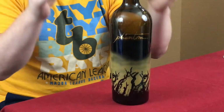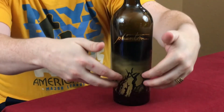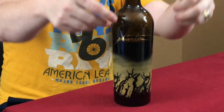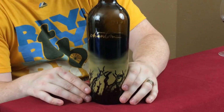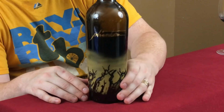It's just eye-catching with this phantom in gold, with the vines kind of spookily, with smoke coming out. You could see the vines here and the smoke rising, and you'd feel like it's midnight, right? And the moon is rising, and all that you could see were the vines. So as I rotate this around, it's very, very interesting.